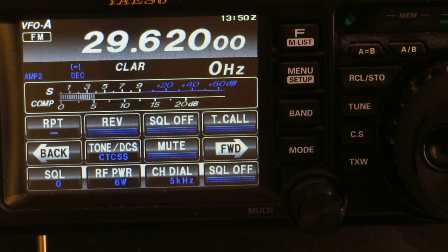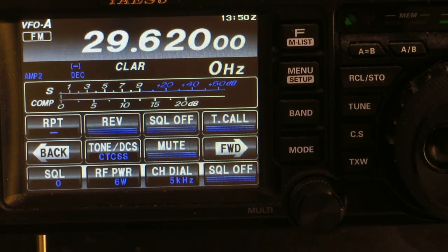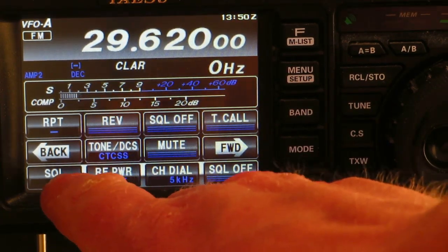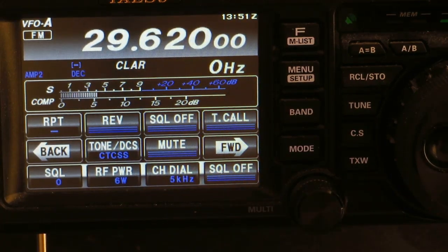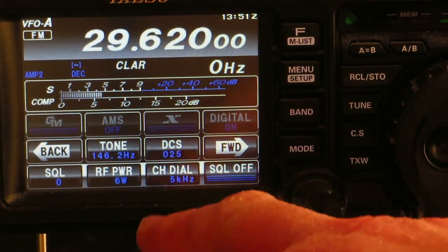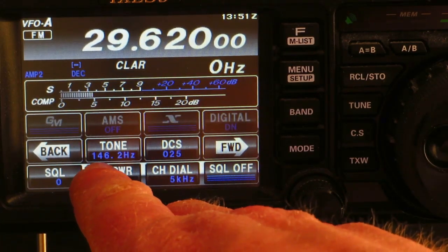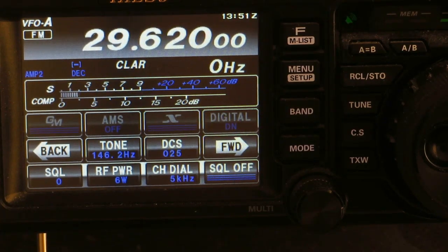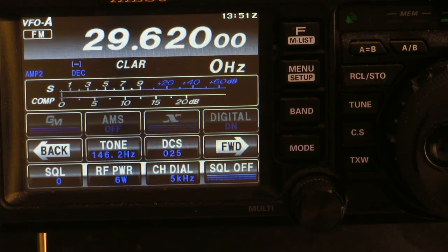This is the KQ2H Repeater in New York, coming through on 10 meters on a Saturday afternoon in January, and I've set up the tone setting to CTCSS, which means that I can use the CTCSS tone squelch on receive. I'll just try and demonstrate that. The tone is set to 146.2 Hz, which means the receiver is looking for that frequency of tone on receive. If it does not get that frequency of tone, then it squelches the audio, and I'll demonstrate that.